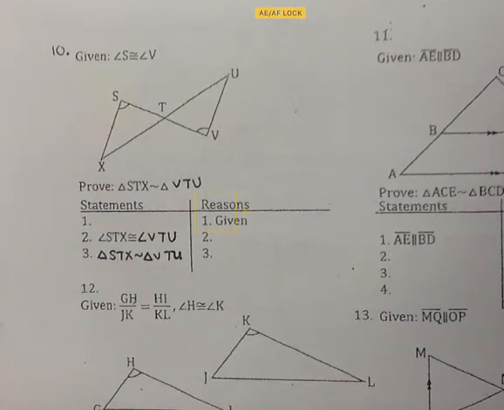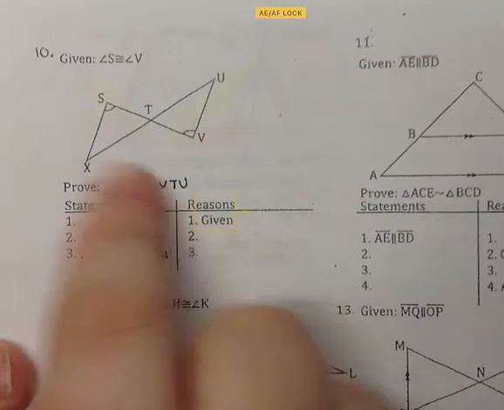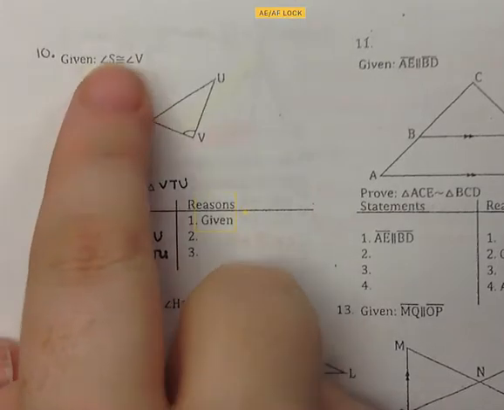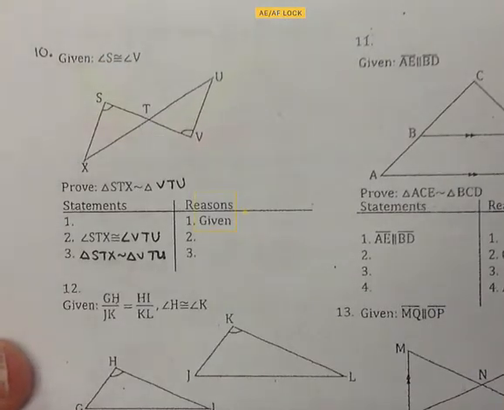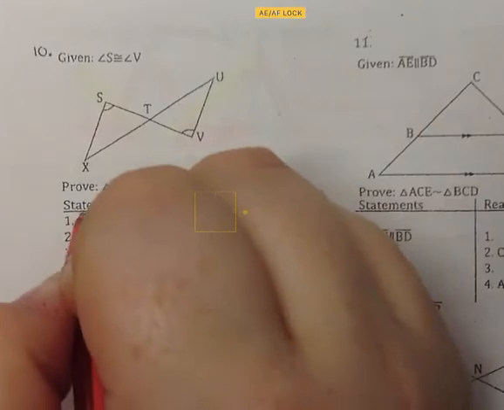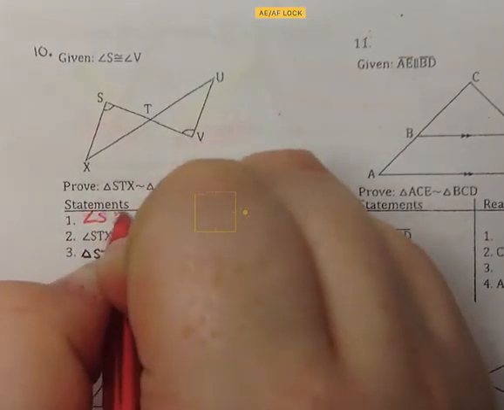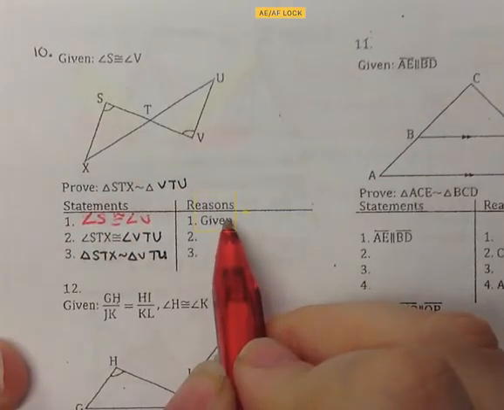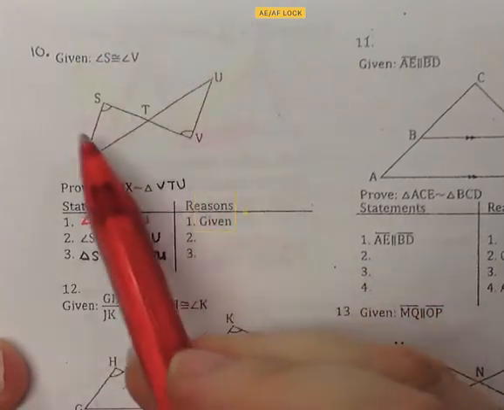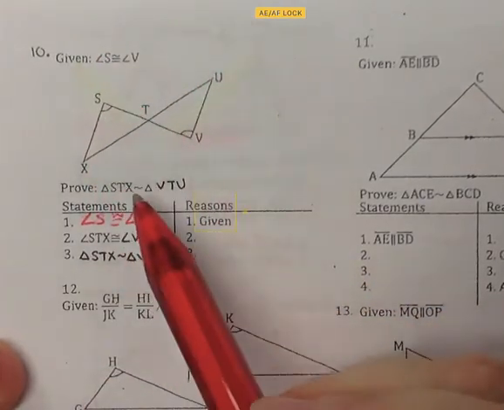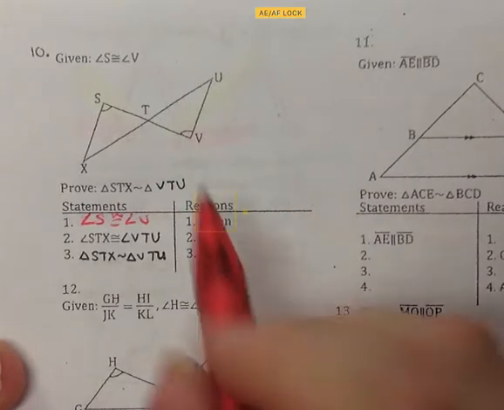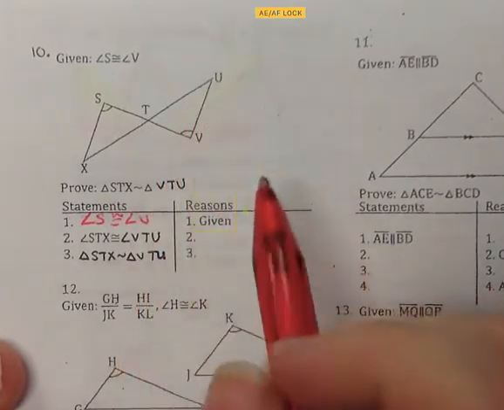This video is more examples of triangle similarity proofs. On this proof, we're given that angle S is congruent to angle V. So in our first statement, we have angle S is congruent to angle V because it's given to us. We have no fractions and we have no side lengths. Therefore, in order to prove triangles are similar, we would need to use angle-angle similarity. That means we need to have another angle marked congruent.